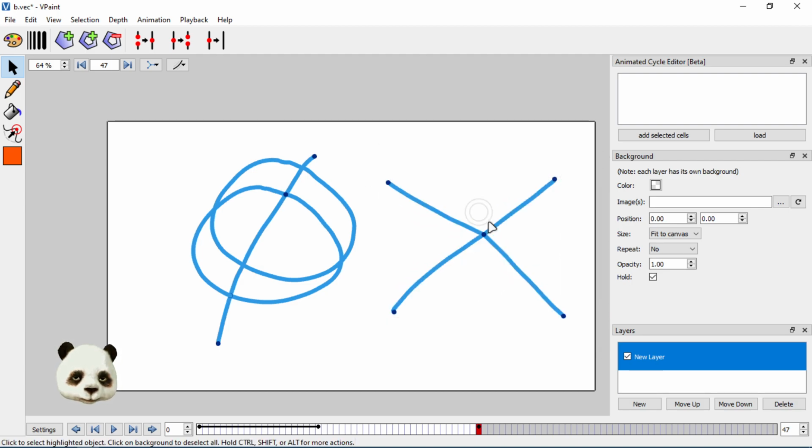Obviously, it's not going to work here. So you would probably have to move them something like... Well, it's difficult to select them.